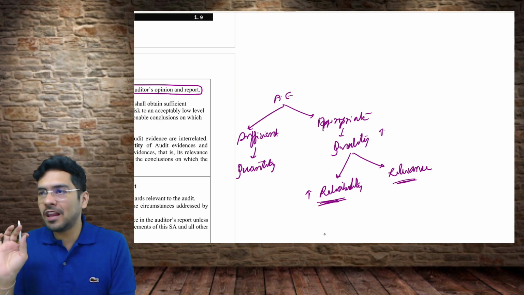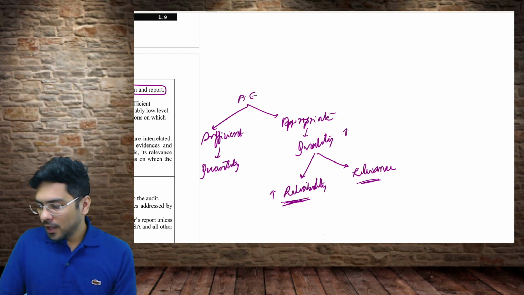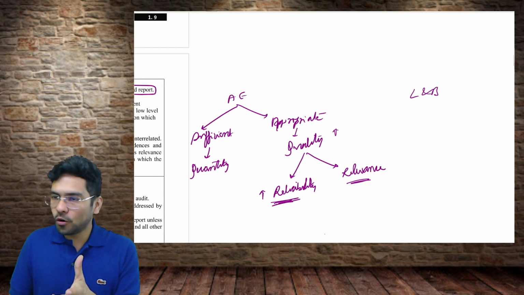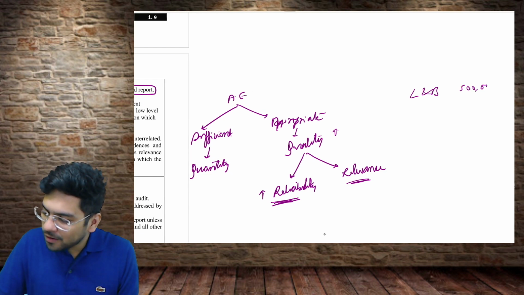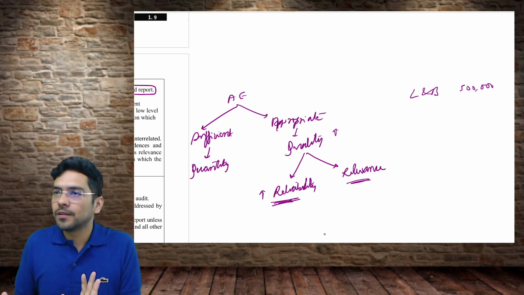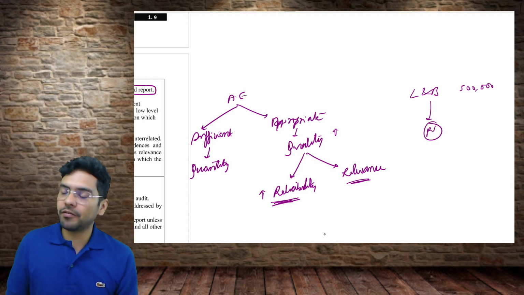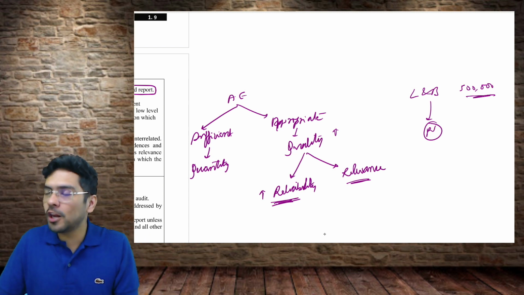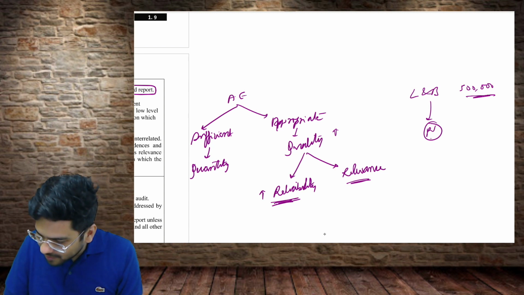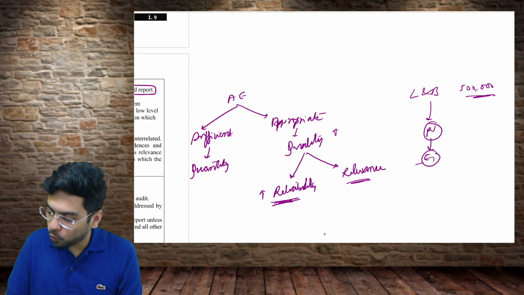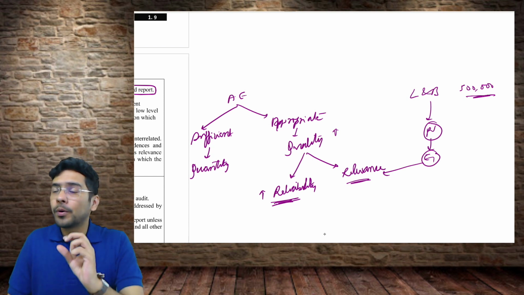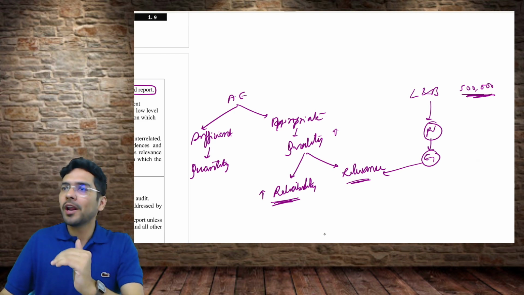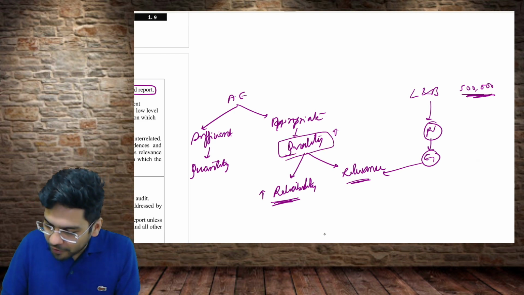But when I talk about relevance, I'll give you one example. Let's say you want to test, do you remember the word assertion? Facts. So I want to check whether the land and building is actually of 5 lakh rupees, and for this I do a physical verification. Will physical verification give me evidence with respect to value? No. So was the evidence I obtained from this even relevant here? No, because what am I trying to test here? Not the existence, but what? Valuation.